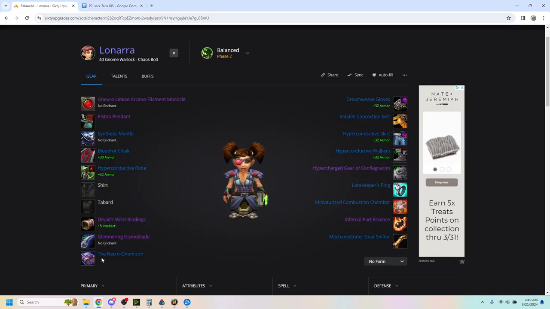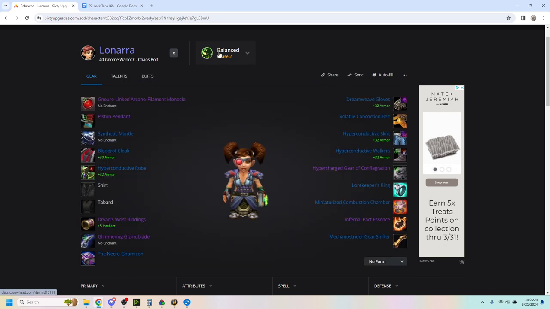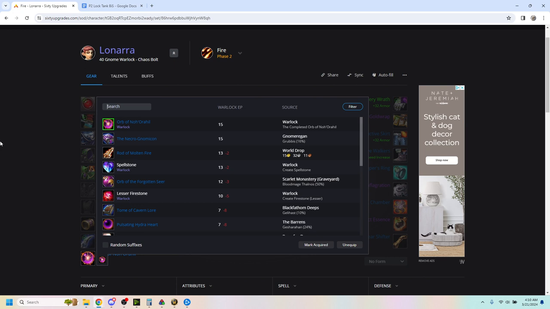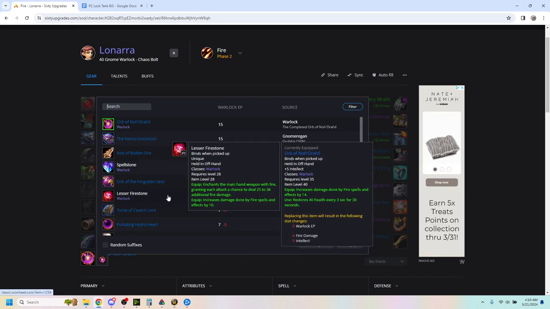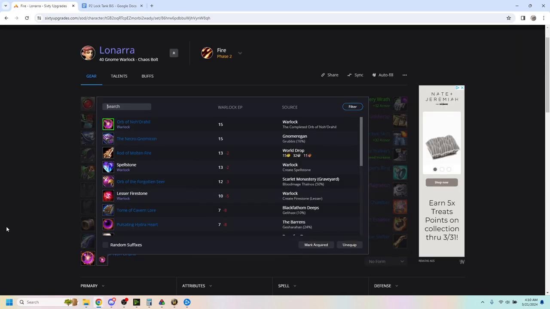Now that we've talked about the balance stuff, we got to talk about the odd orbs out. Namely, let's look at fire for this one. Orb of Noah Rahel and Umbral Crystal. And of course, Firestone, but Firestone's weird. I talked about this in some of my other Warlock videos.